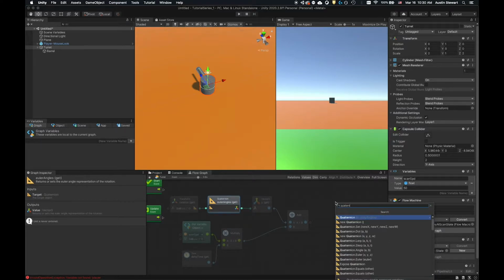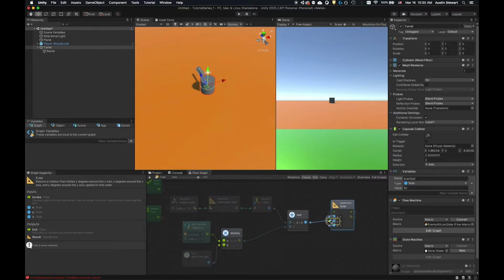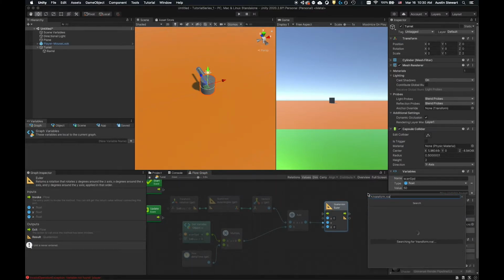So the first thing we're going to type in is quaternion, and we want Euler, and we want the XYZ, right? Because we just want to feed this into our Y value. We don't want any rotation in the X or the Z for this object. And then we are going to take this, we're going to right click, we're going to say transform.rotation, although I spelled rotation wrong.